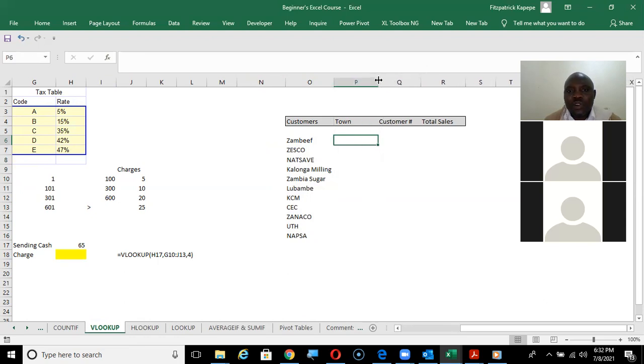So we want to show where these companies are headquartered or whatever. So maybe we say Zambif Chisamba, Zesco, let's say Livingstone.